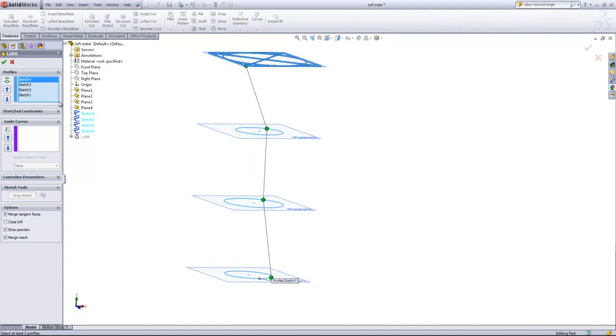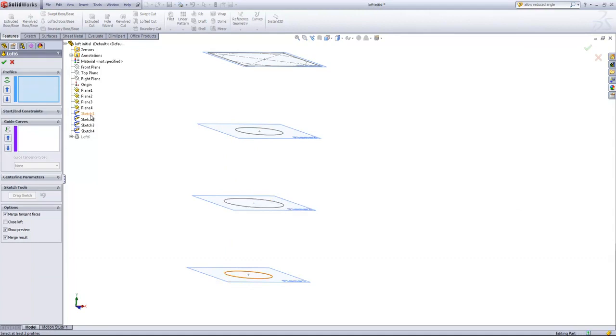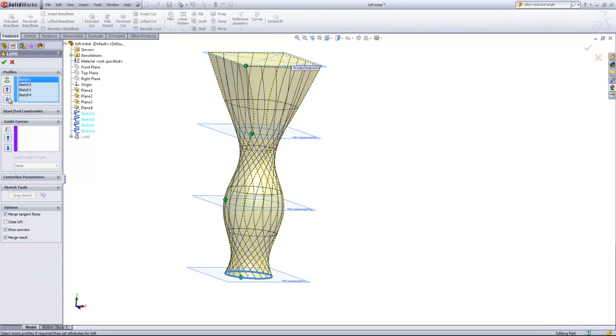And once in a while when you select things out of order and try to reorder them, the connection points get a little messed up. So we can just come back in, delete these, and just go in order. And that should connect the sketches.